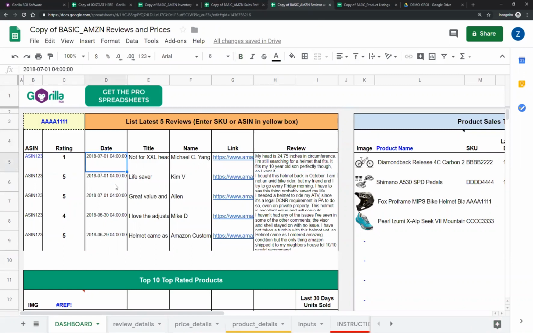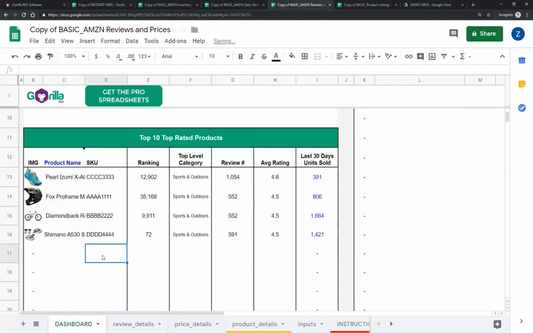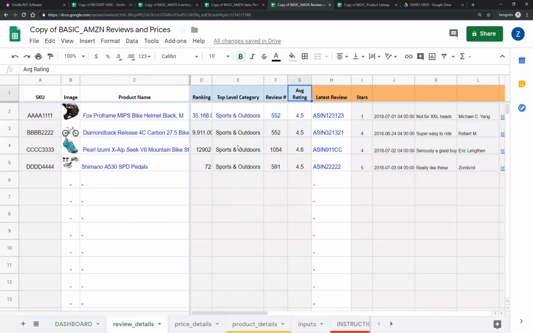We also have ways to pull in reviews. So that way you can filter down and really look up reviews, get the direct links, etc. Right now, let me pull this down, get that updated so I can get a quick idea of what my top 10 rated products are based on the rating. All of this information can be pulled automatically from Gorilla with those custom formulas. And so again, it's the same type of format. So if you speak the spreadsheet language, if you think spreadsheets are your first language, then this is going to be perfect for you.